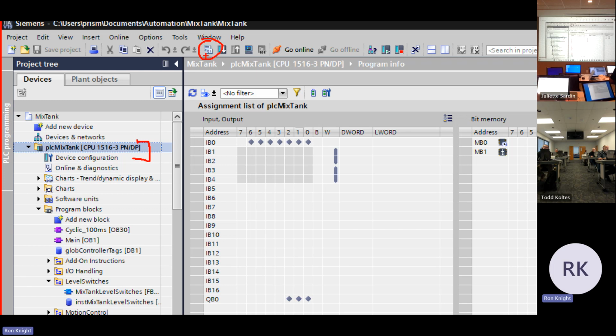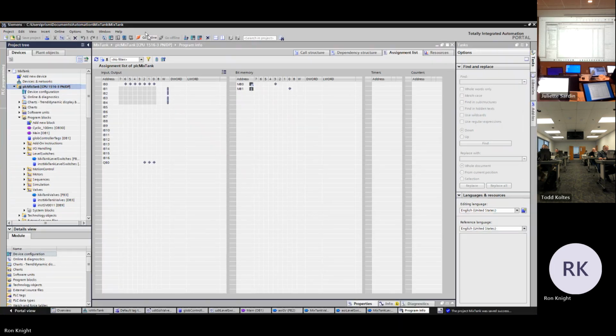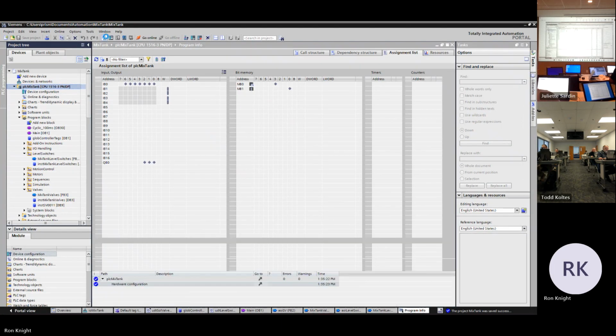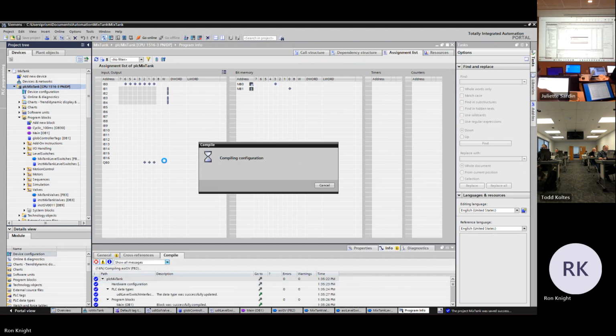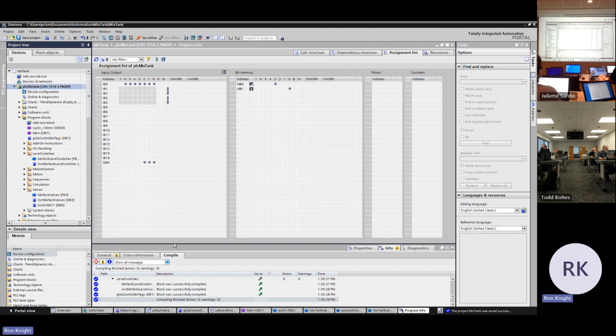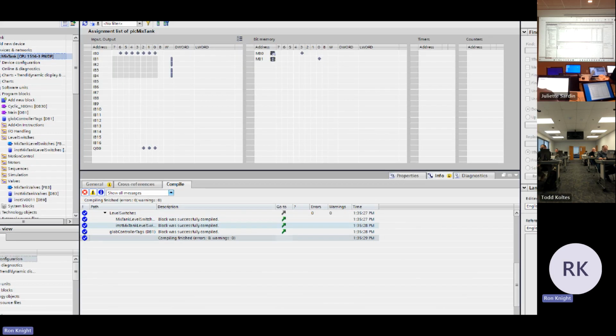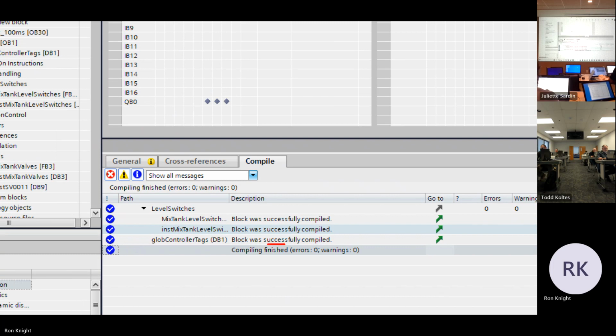Let's make sure we don't have any programming errors. The inspector window down below is going to show you your compile results, and mine finished with 0 errors and 0 warnings.